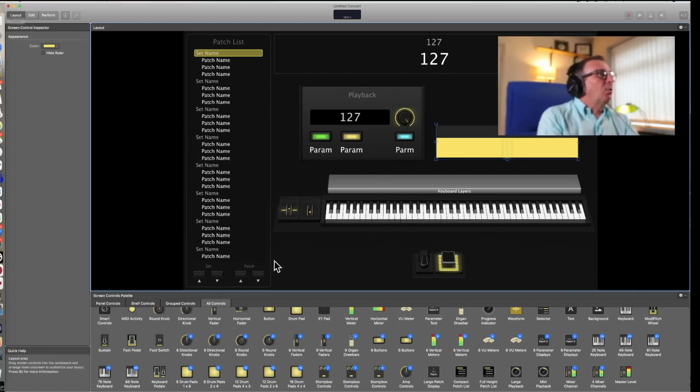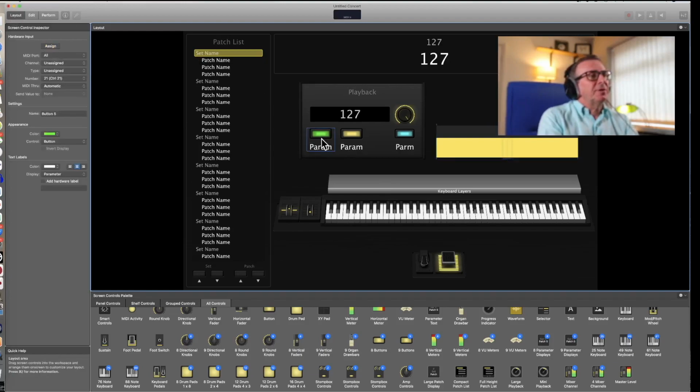Okay, so while we're in layout, the first parameter, this particular button here, we're going to assign, so I'll press the assign button, and now I'm pressing the play button on the Korg Nano control to assign that. And then I'll move to that particular button there, and I'll press the stop button for there.